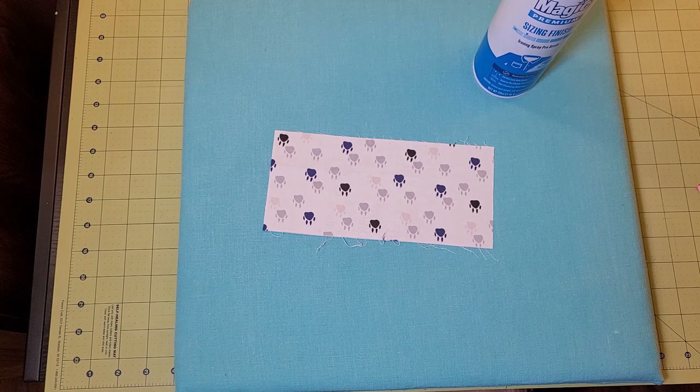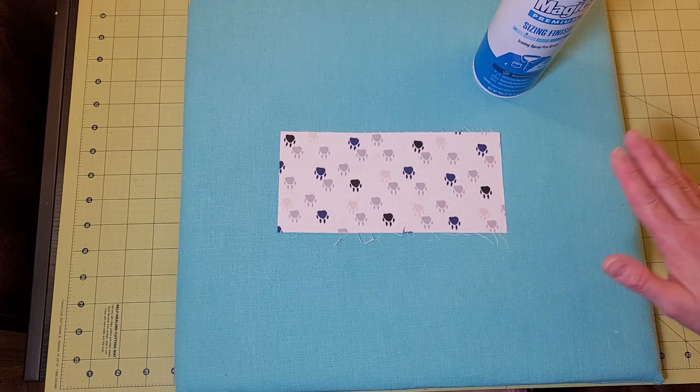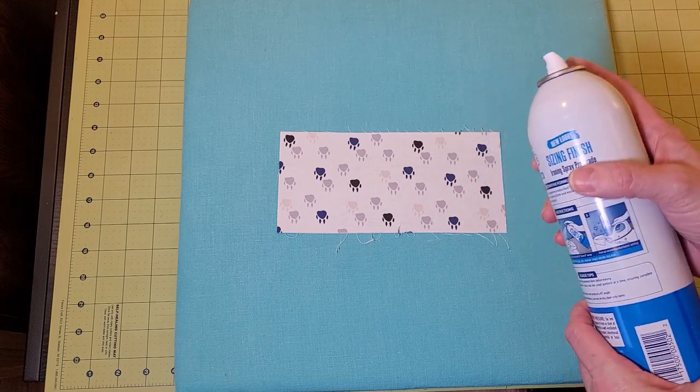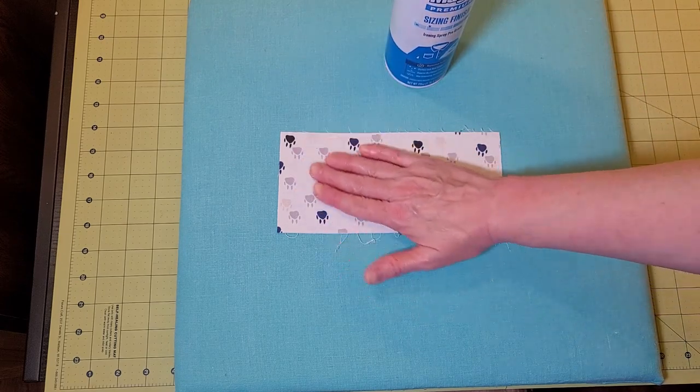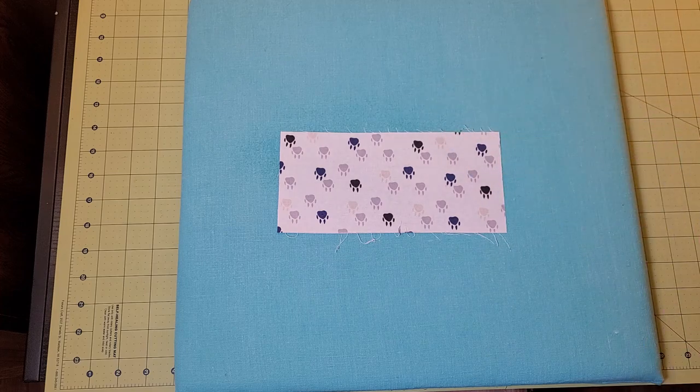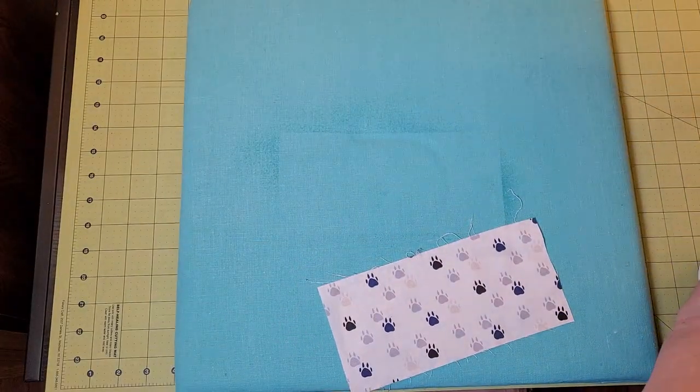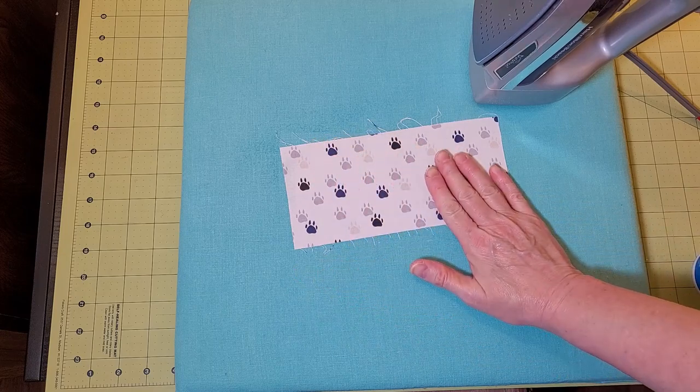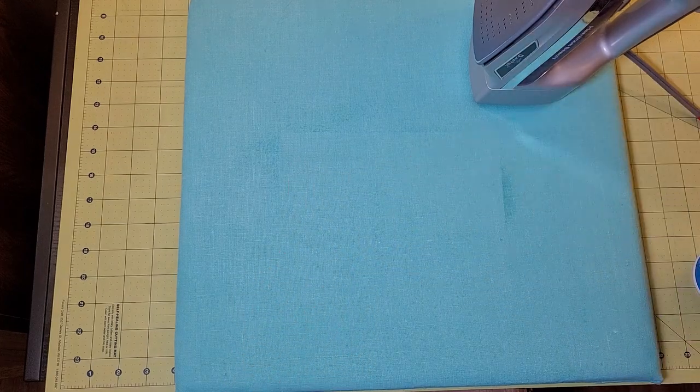So I wanted to throw out a few hints and tips about ironing certain things. The first thing is you don't want to spray your sizing or your starch and immediately put your iron down. You want it to absorb for a few minutes. I'm going to show you what will happen if you spray and immediately iron. See what we've got? It sticks. So you always want to let it sit, and it only takes a couple of seconds.